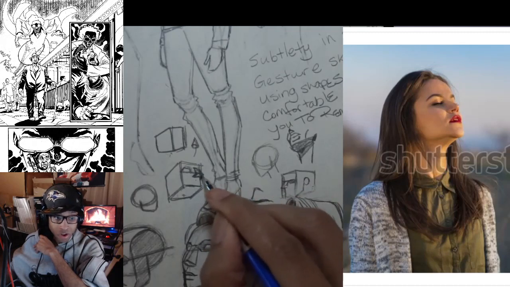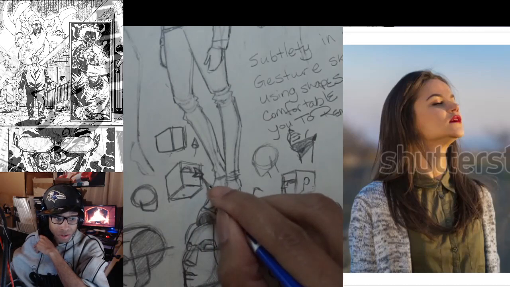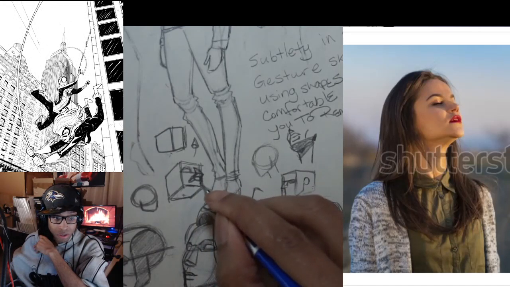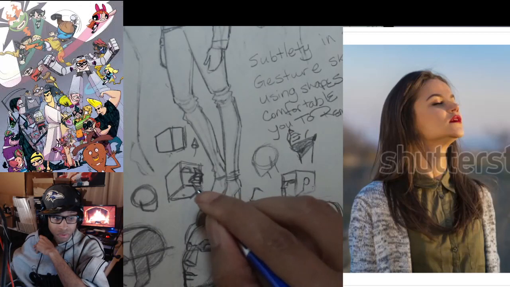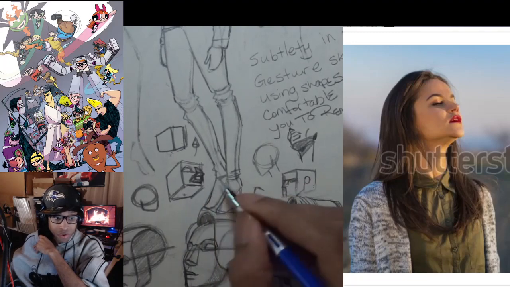And you almost won't even be able to see the other eye most of the time, depending on the angle. But then the mouth also really pokes out.